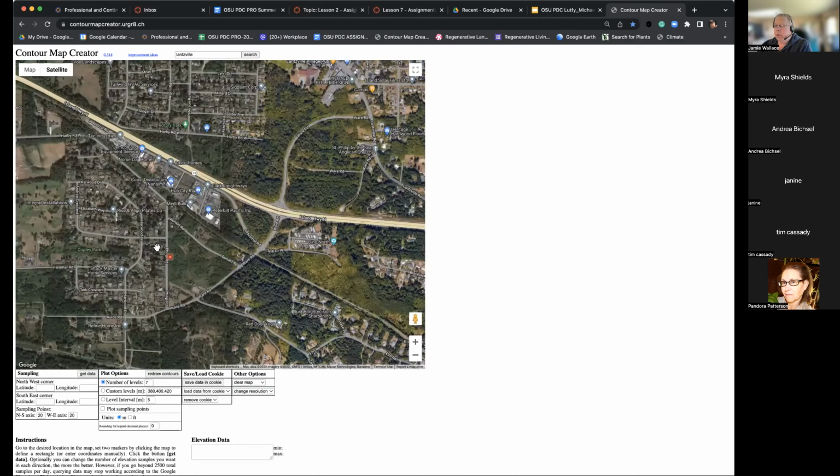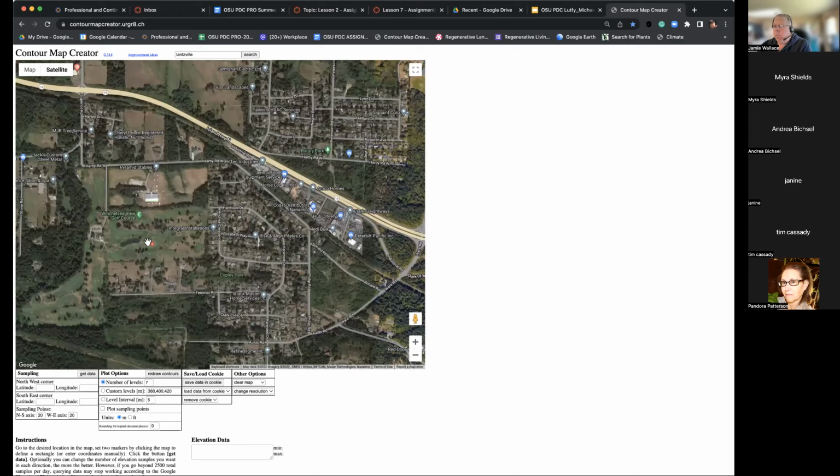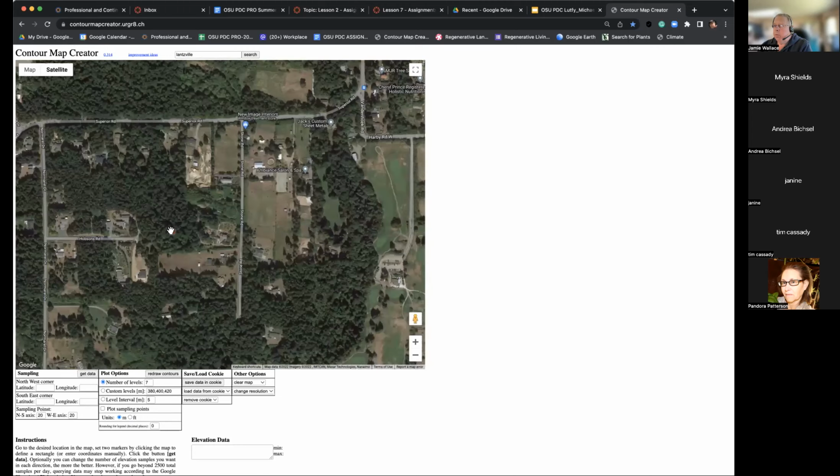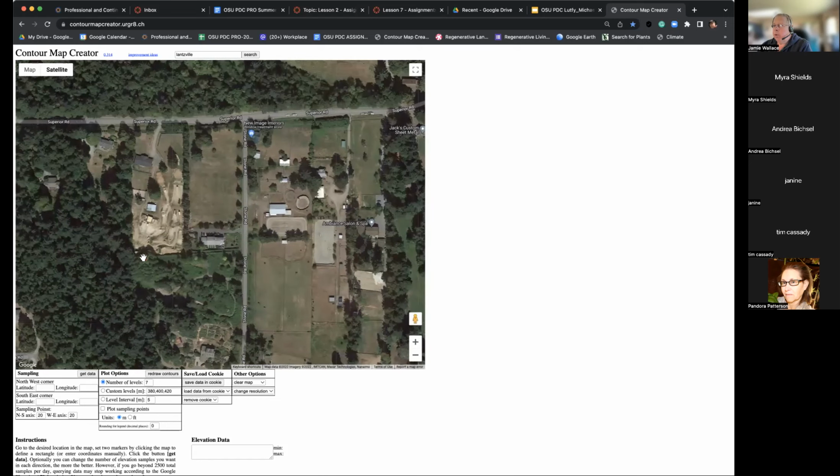Okay, so I will go right here. So let's say this was your project site. What you do is you first go down here to plot options, and you want to put intervals, and you probably want to have those in feet. And for many of you on an urban site, you'd want 1 foot intervals. And when you get into larger properties, you'd have to play with this number a bit. And that'll become obvious when we go forward why that is the case.